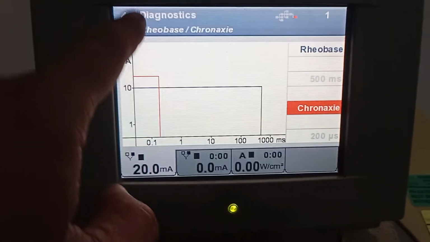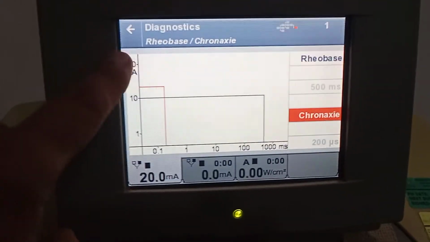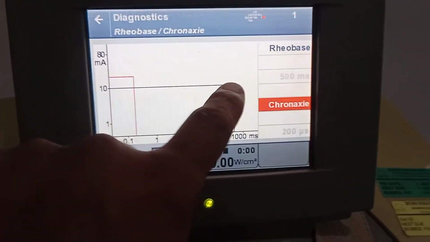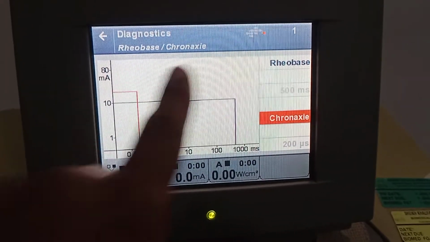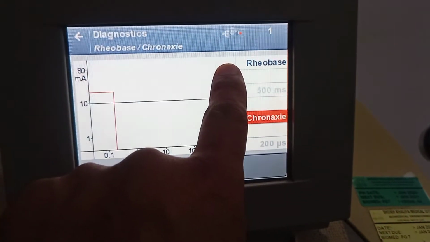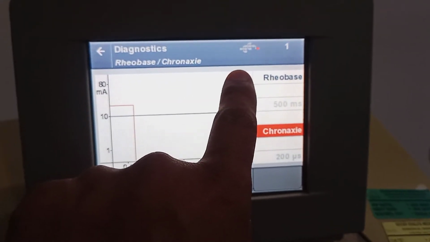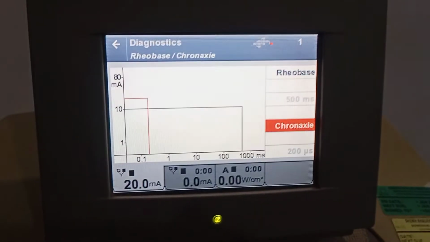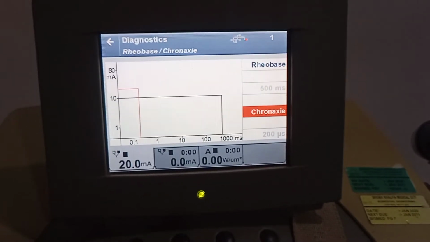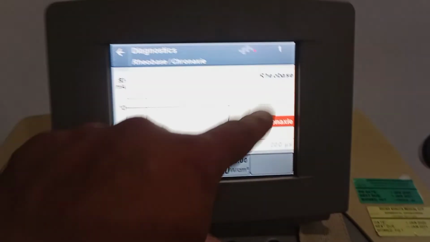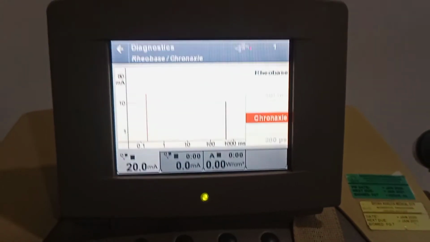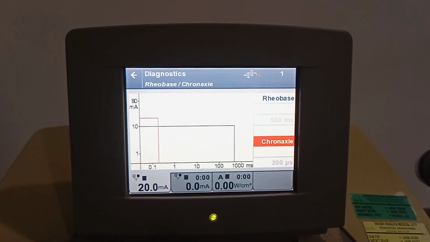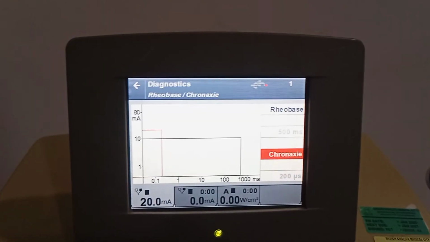Let me say it again. In a normal person, the curve is on the left hand side, just like this. But if the person is denervated, this curve will be shifted towards the right on top. So this shows that the person is denervated, and if it is on the left side, it shows that the person is innervated. That's how you perform Rheobase and Chronaxie, and these are the intensities and pulse widths required to elicit muscle contractions and to effectively apply electric stimulation to any muscles.